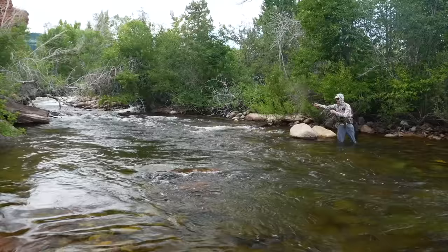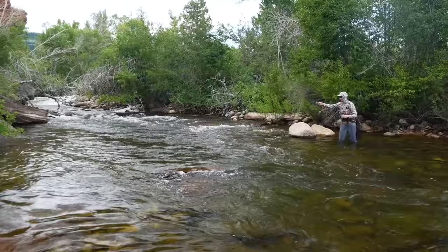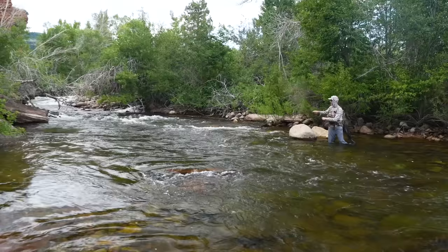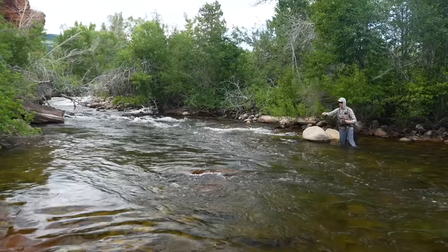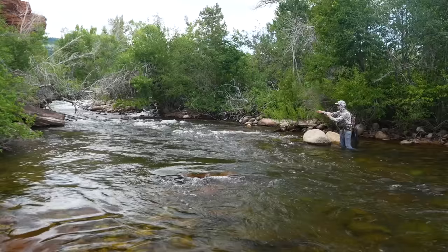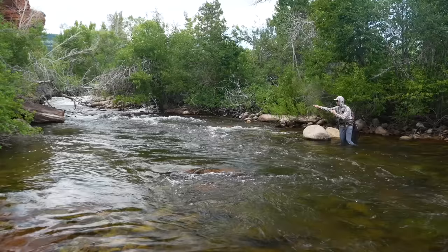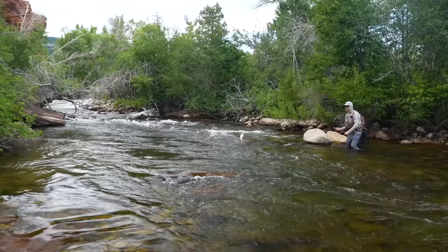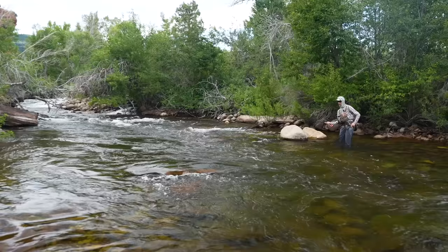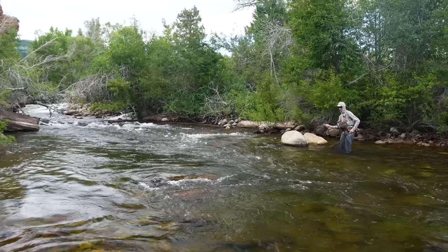If it continues to not dig in as much, you can do one of a couple of things. First, try that tuck cast like I did — try and slow it down so you take a little bit of tension off that dropper early in the drift and get it down. Or, obviously, you can add a little more weight. I think what I'm going to do here in a second is switch to a 3mm inverting bead — I can do the same fly but it'll be about 15% heavier. Sometimes before you make that fly change, you may want to cover water that looks a little more appropriate for the lighter fly before you go heavier, and then swap after you've done that.